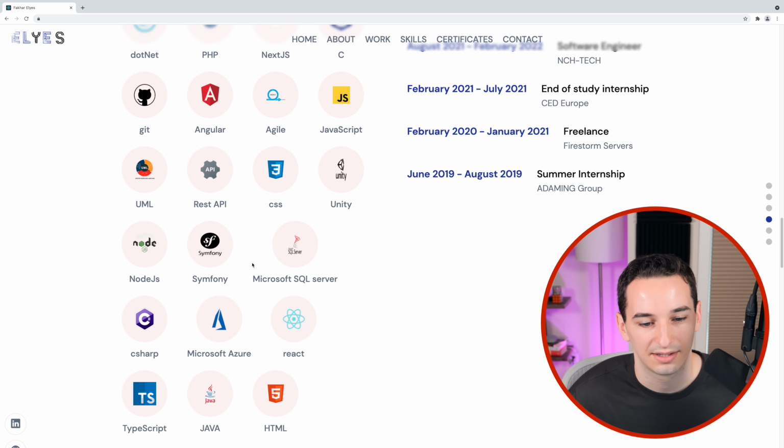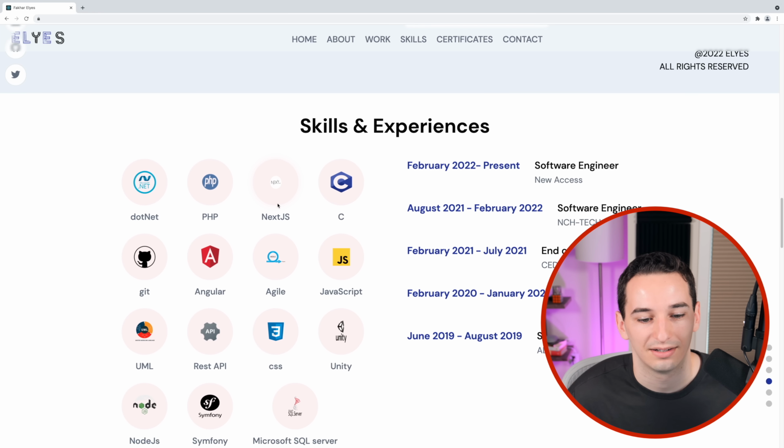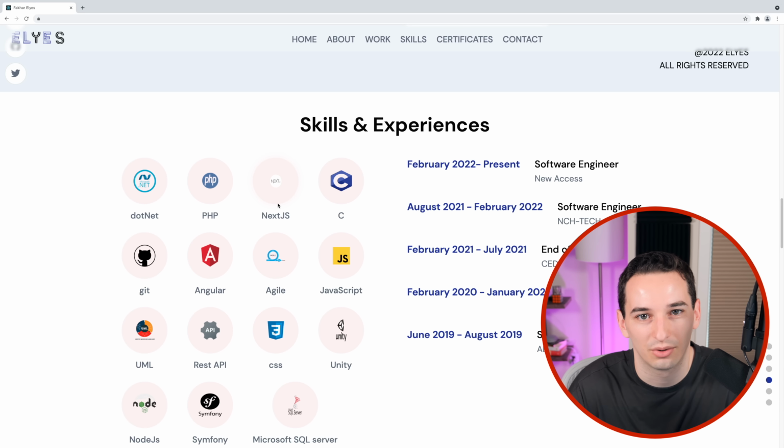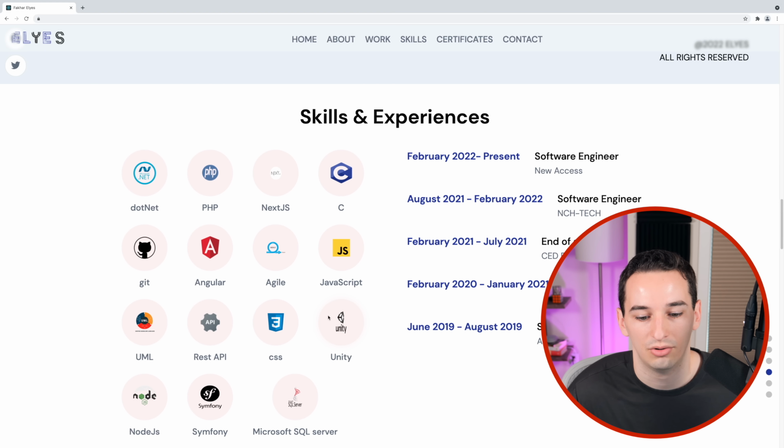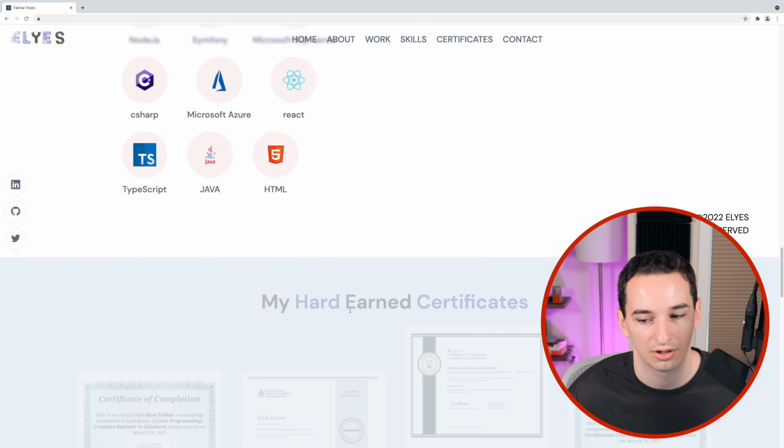One thing I would say here is this is a lot of skills and it's just taking up a lot of space and no one's going to take the time to read each and every one of these. So maybe try to find a way to organize them. So maybe front-end technologies, back-end technologies, and so on and so forth. Also, some of these images look pretty squished. So for example, the Unity logo is squished in a lot. So I would maybe try to play with that a little bit to get the aspect ratios all figured out.